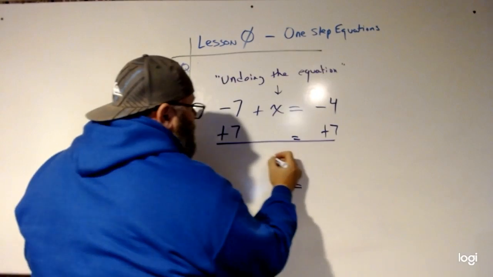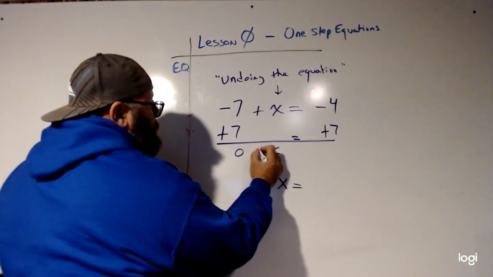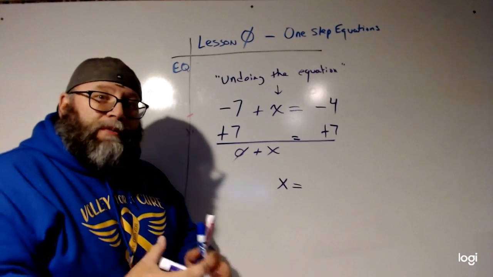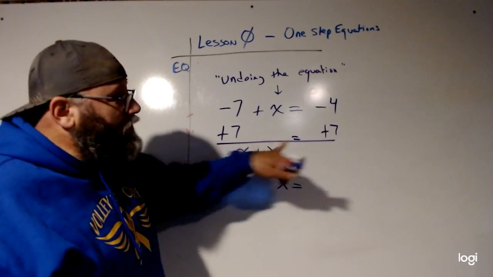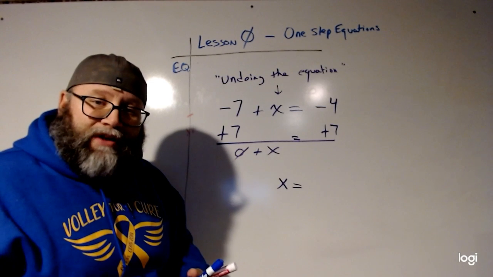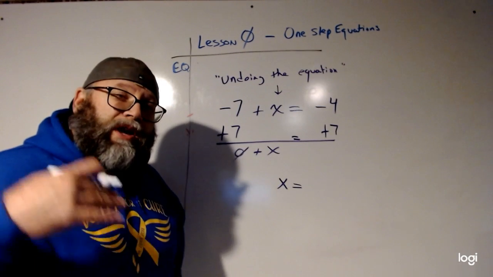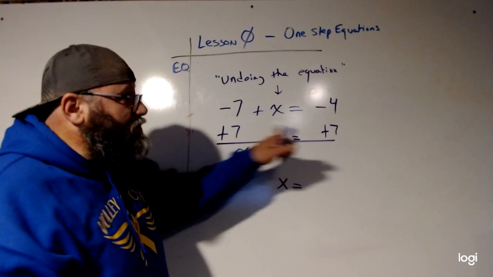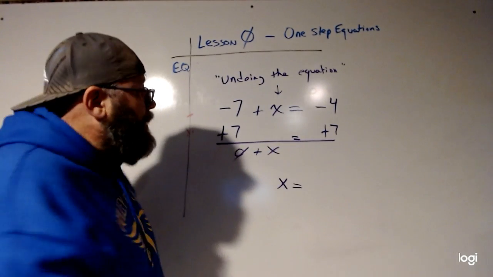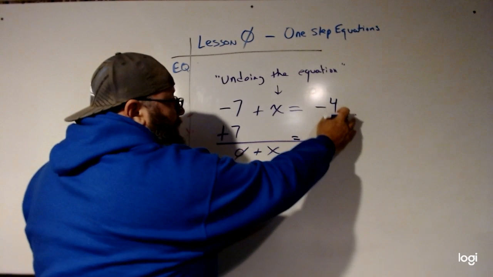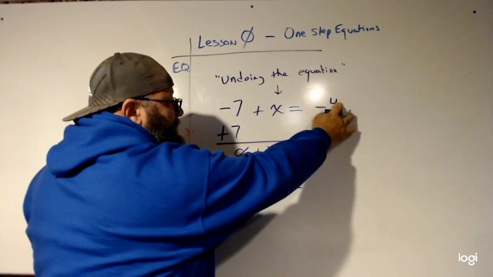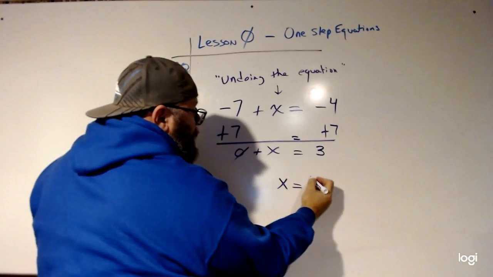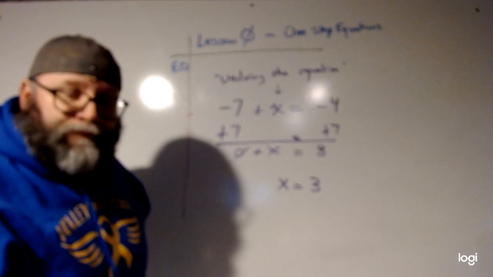Which is going to leave me x. I'm writing that just to remind you that's what we're doing. We're making that 0. And this plus 7 here and this plus 7, those positive 7s that we're having, those are our choice. Like, we are inflicting this equation. So we chose to do these two things. All right, so then we've got this positive. I have more positives than negatives. I have 3 more positives, so that ends up being 3. So my answer is x equals 3.